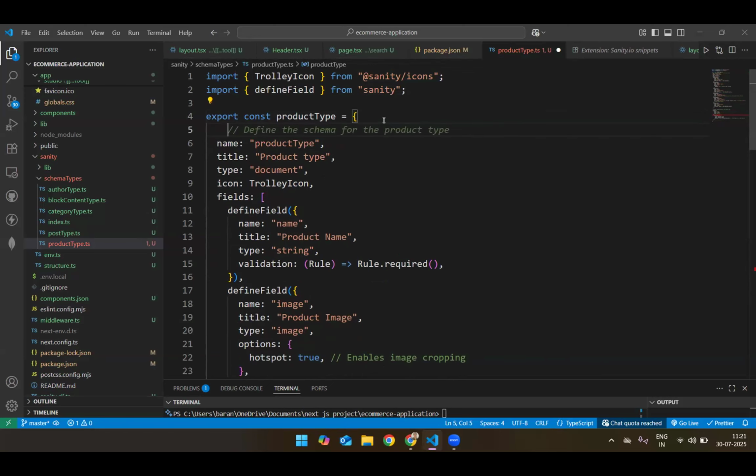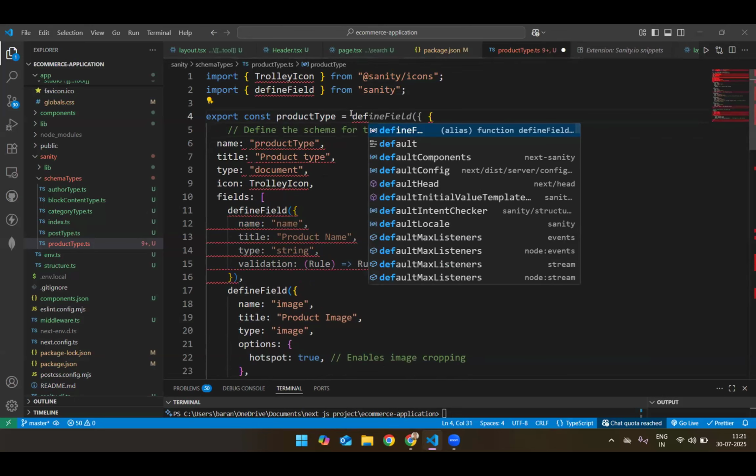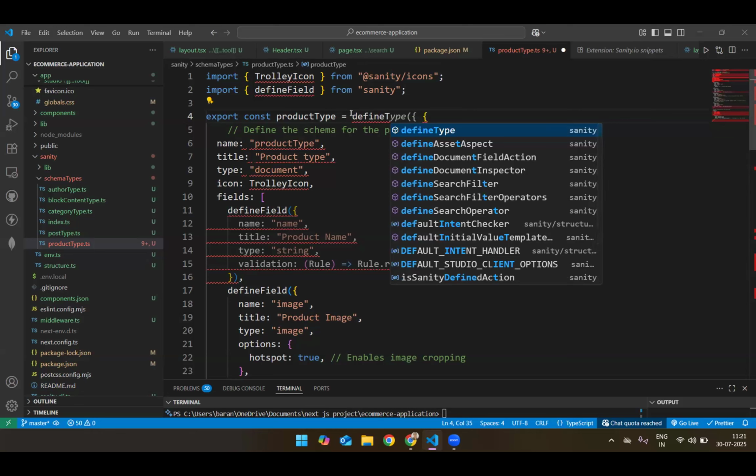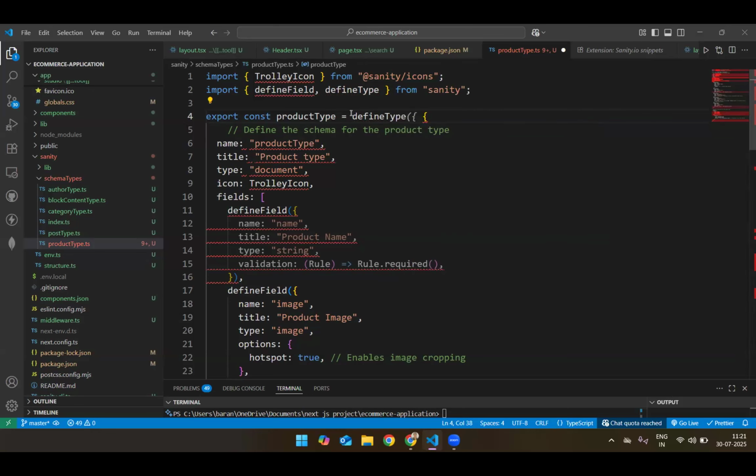Yes. After this, okay, we are defining the schema for the product. And before this, we can write something called defineType. Likewise, what we did for the defineField, we can write defineType.